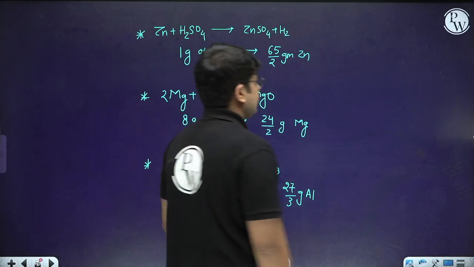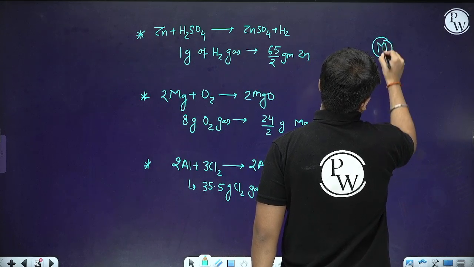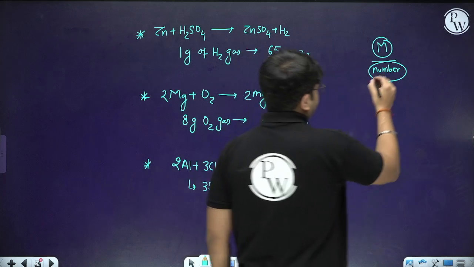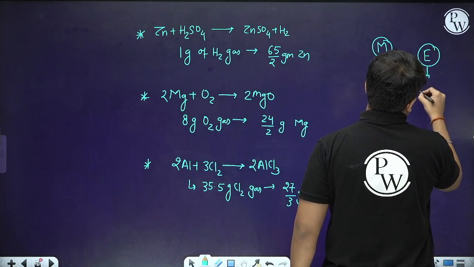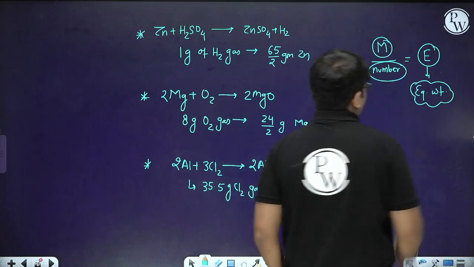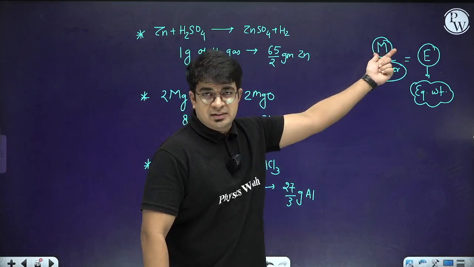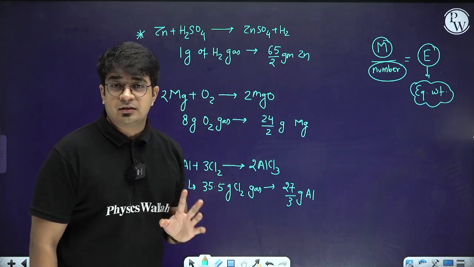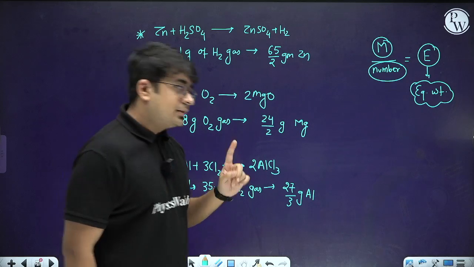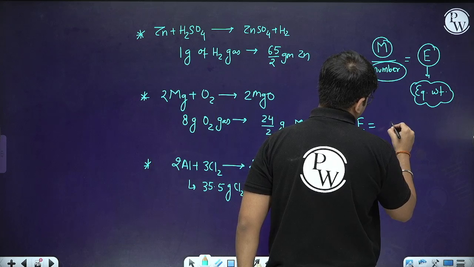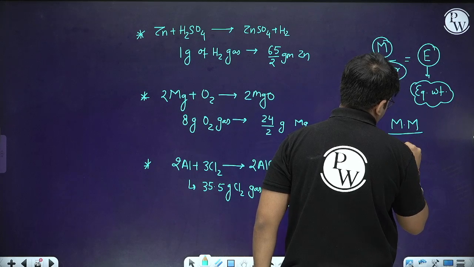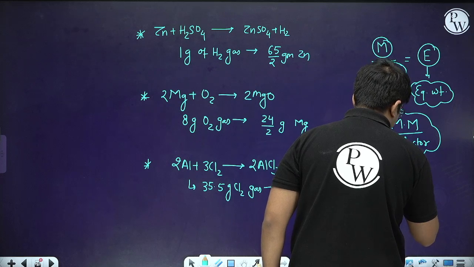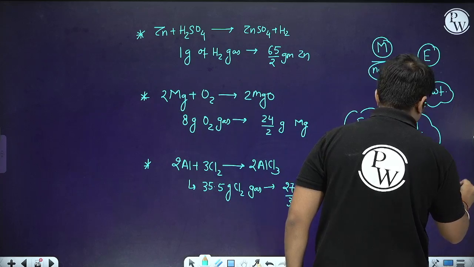Now, in every case, you can see that the molar mass every time is divided by a specific number. This entire molar mass is divided by the specific number, and that gives us the value of E, which is nothing but equivalent weight. So, according to the definition of equivalent weight, when the molar mass is divided by a specific number, that number can be anything. It can be 2, it can be 3, depending upon the type of reaction you are using. So, when this molar mass is divided by a specific number, then we get the value of equivalent weight. That's why always remember that equivalent weight will be equal to the molar mass divided by a specific number, which is known as n factor, and this n factor is also known as the valency factor.